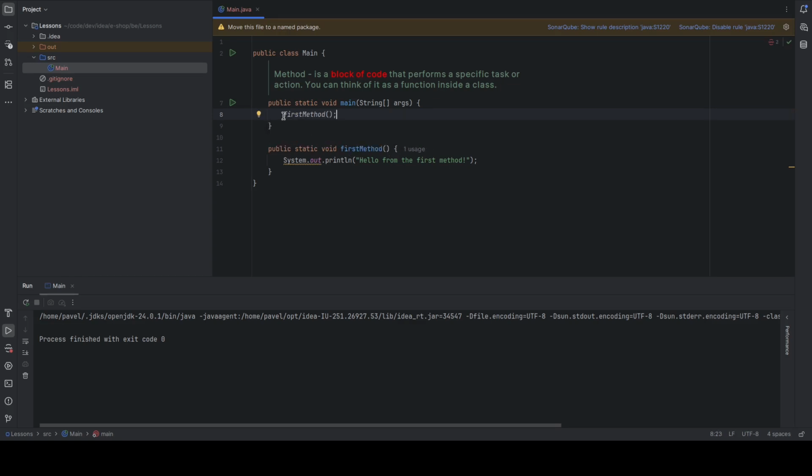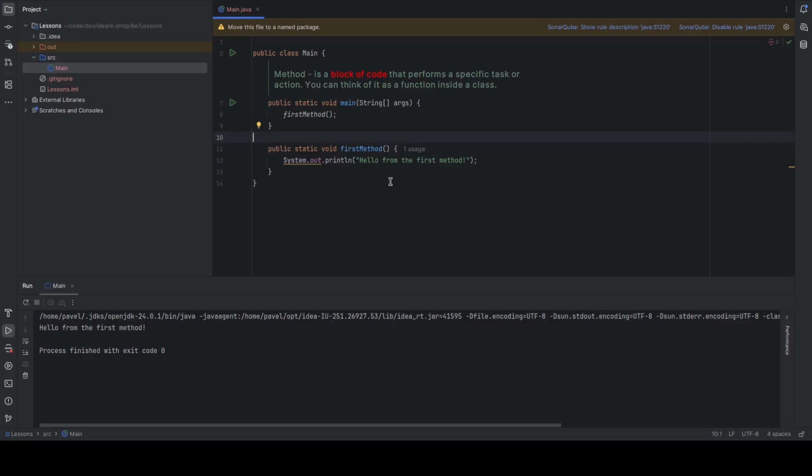We don't need to write System.out.println, because it's already written in the method, and we just call the method with its name and the parentheses. So let's try it now. And as you can see, the statement is now printed, and the name of our first method became blue, which means that it's in use.